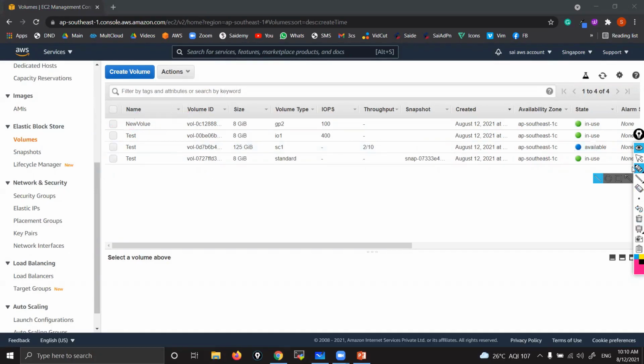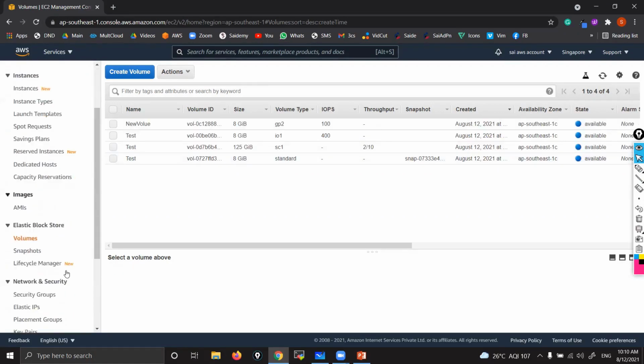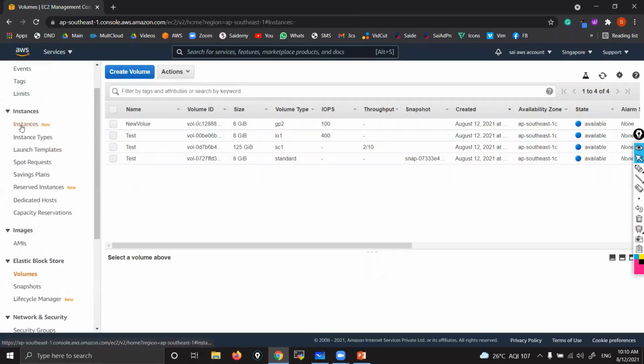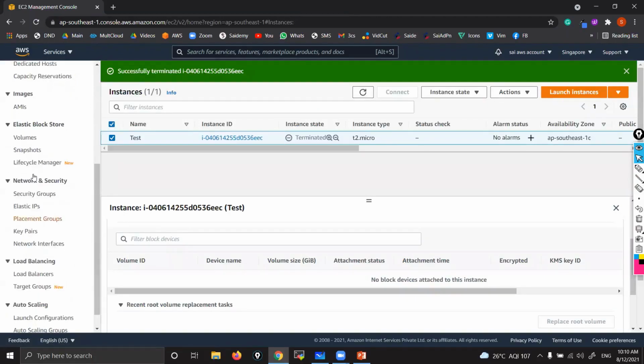After terminating, if any volumes are still running, just wait. A few will be deleted automatically. Wait a couple of seconds because the instance termination is still in progress.